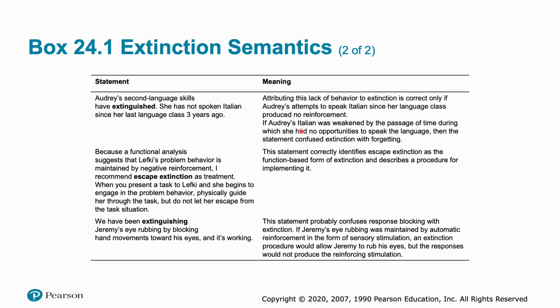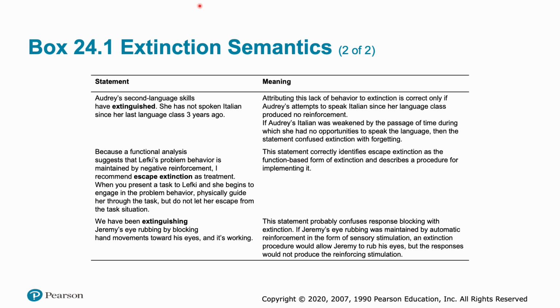If Audrey's Italian was weakened by the passage of time during which she had no opportunities to speak the language, then the statement would not be correct because it's not an extinction process that was demonstrated, but rather forgetting, right? She just forgot the language because of the passage of time and there were no opportunities to practice.